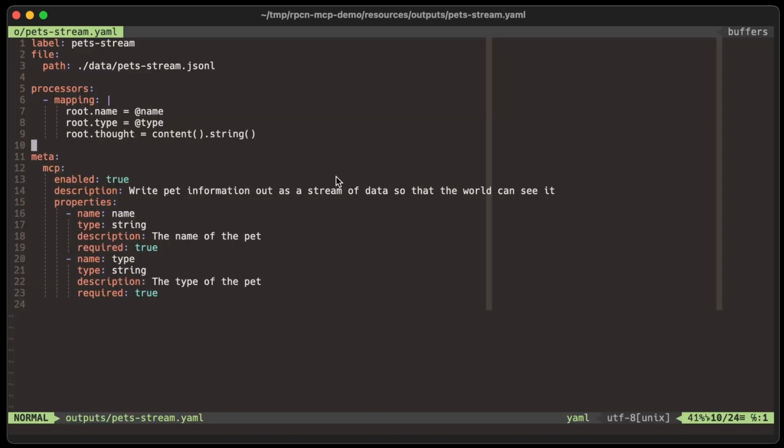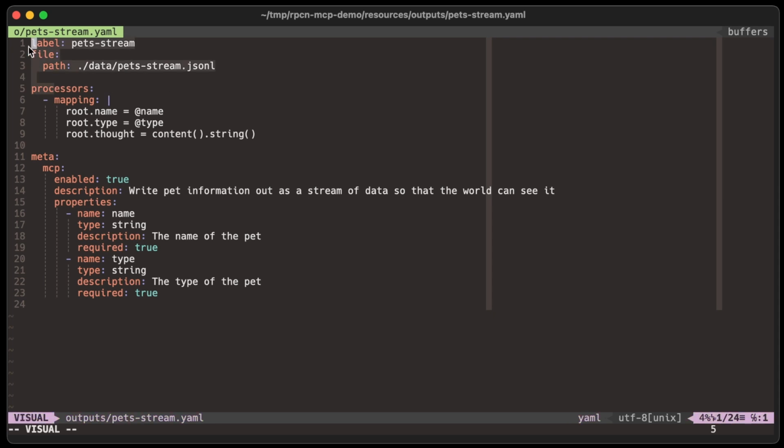I've got an output. So again, this is just for testing purposes, but this output could be all sorts of things. It could be an S3 bucket, it could be a Redpanda topic, it could be a text message, it could be a Telegram, it could be a Slack message. It could be any of those varieties. It could be a mixture of them as well, because we can have broker types within Redpanda Connect where you can have multiple outputs all orchestrated in various ways. So you could define a dead letter queue within here, or different output destinations that you want to try. Or you could have swim lanes where, depending on the contents, the thing that the AI has generated, you might want to route it to different places.